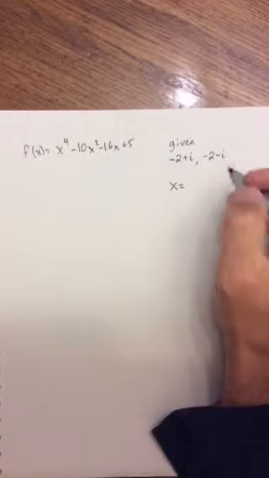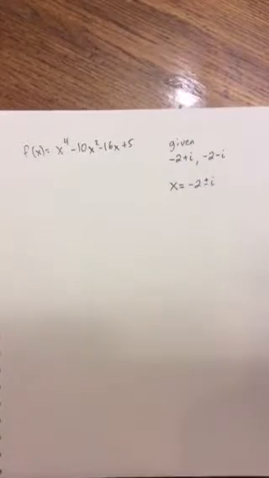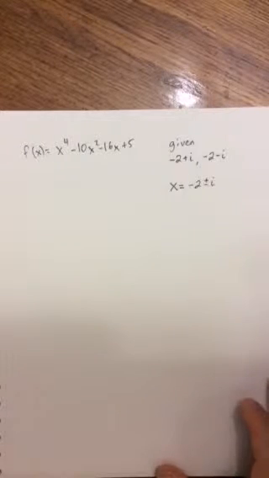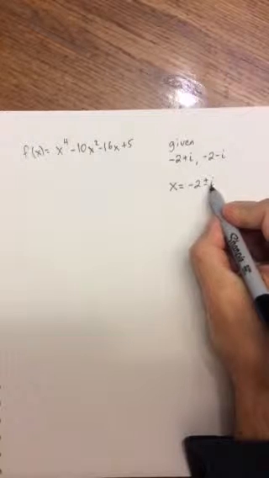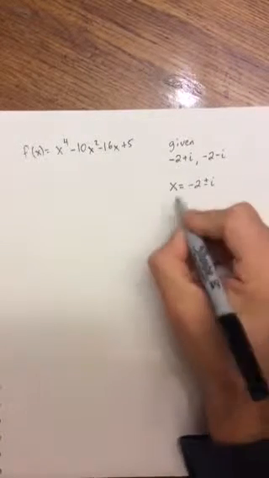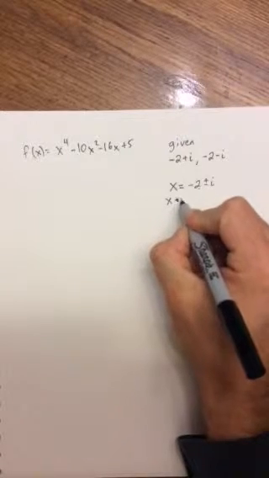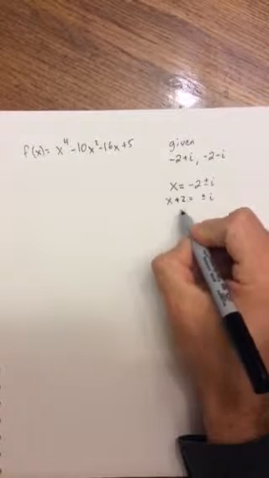What I might do is actually realize that this is how you would normally say that you got your zeros. x equals negative 2 plus or minus i. At that point, what you can do is kind of like we've talked about before. Remember, i is just a radical. So if we want to get rid of the radical, which is i, we can isolate it by adding the 2 over and then squaring both sides.